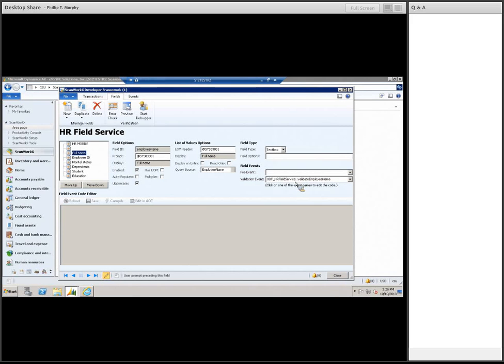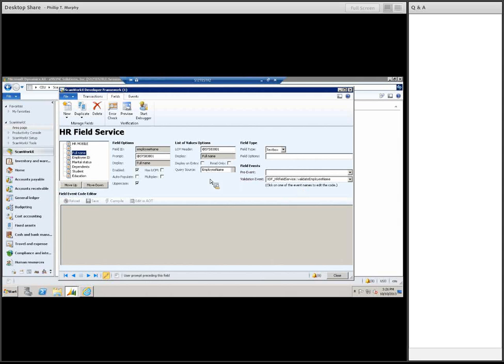And the reason I want to show these things is how fully integrated we are, and that we're going to work with standard AX as well as standard ScanWorks, and all the features that are available in this developer framework for you to use as well.